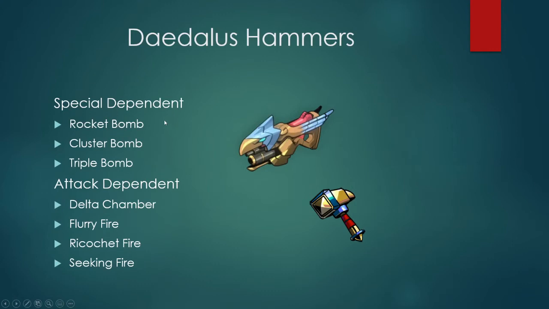All right, that would be Rocket Bomb, Cluster Bomb, and Triple Bomb. If you get all three of those hammers, your special is going to do so much damage, it's insane. You won't even use your main attack anymore, I swear. At least I never do. Maybe just while I'm reloading on the special or something.